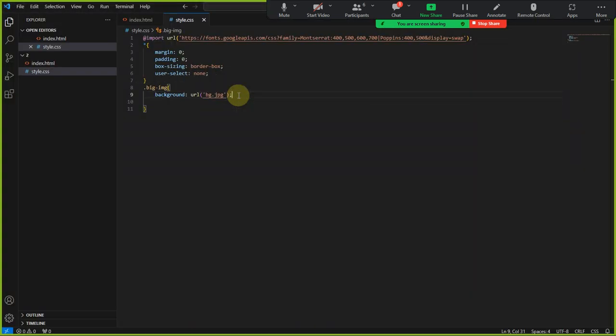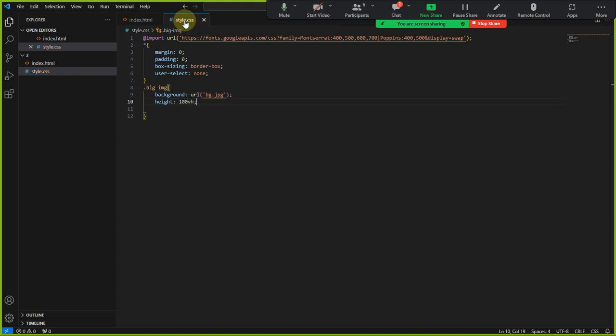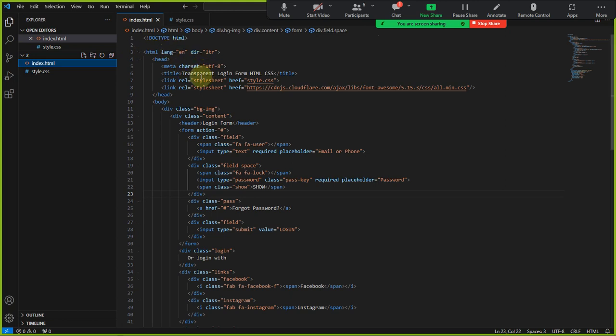Let's give it a weight. There is a problem here. Let me first give it a weight of 100, and then let's see the style.